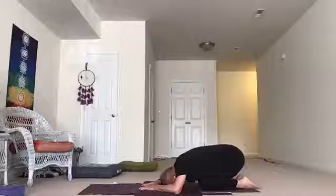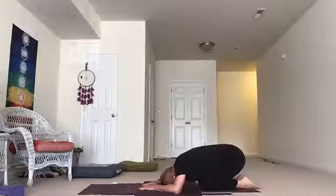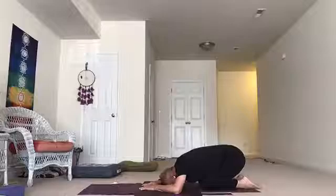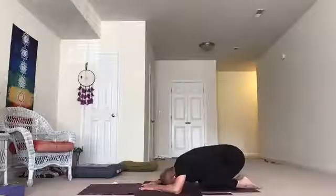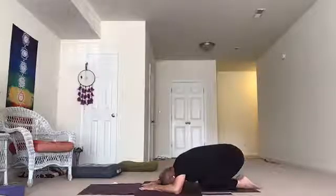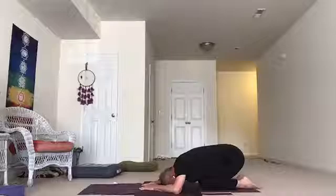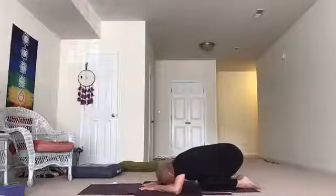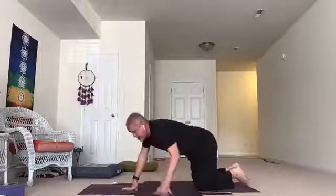Whoa, that was a lot of work. Feels really good though. I can feel the stretch and lengthening of the spine down the back, working with those full range of movements through our bodies with the stretch and lengthening and the release. Coming forward with an inhale, coming back to seated, and swing the legs through.